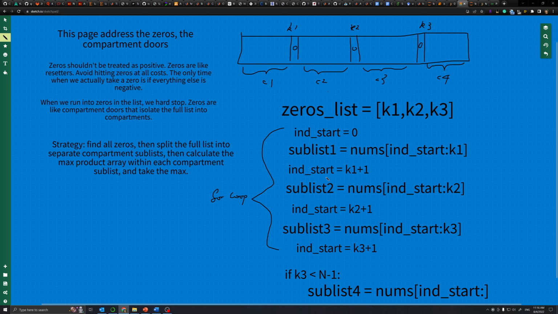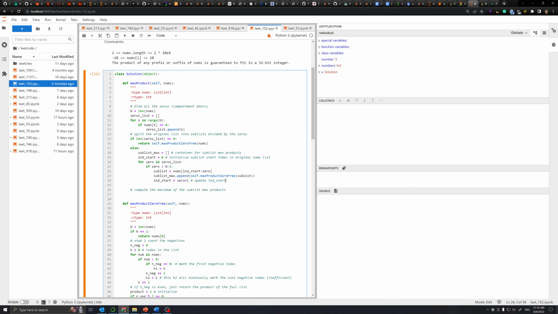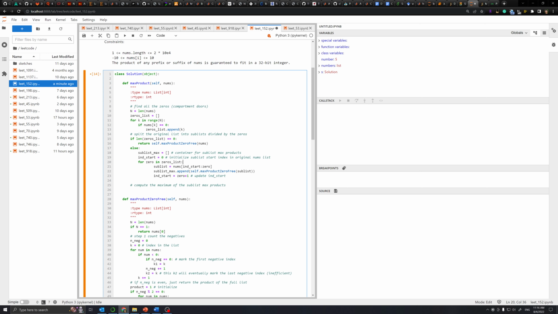And for the for loop, we really don't need to worry about this because we're just taking the subarray before these zeros.